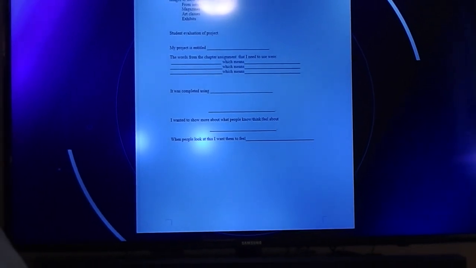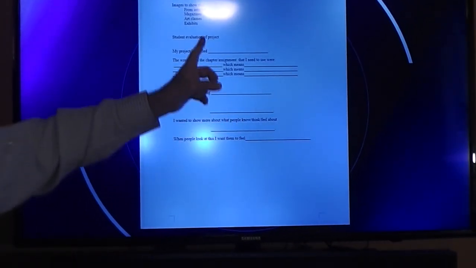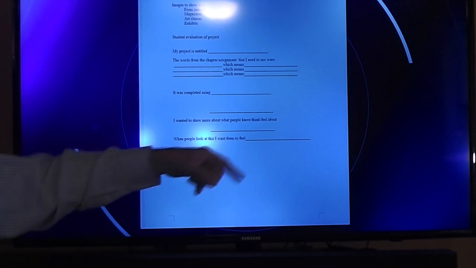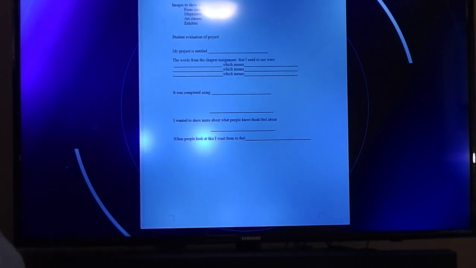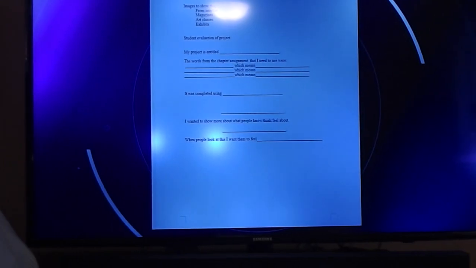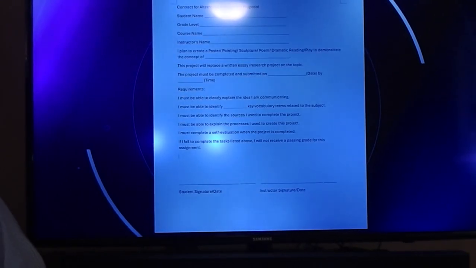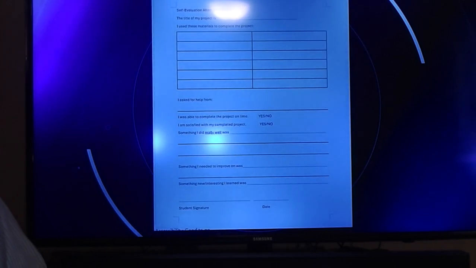The third page is an explanation of the project when it is completed. The fourth page represents the contract for the proposal with the class instructor, with clear due dates listed. The fifth page is the self-evaluation of the completed project, which must be turned in to the instructor.